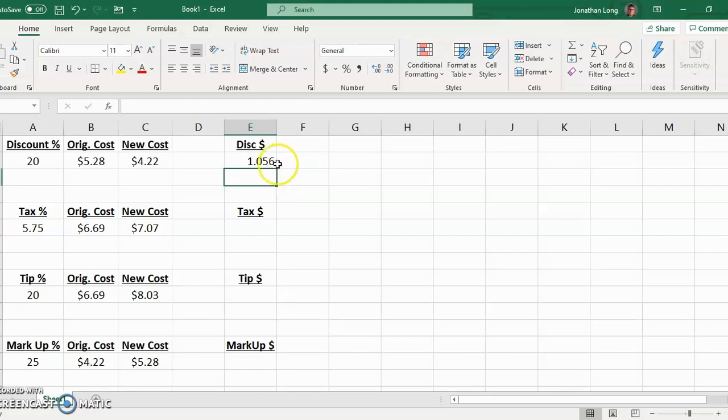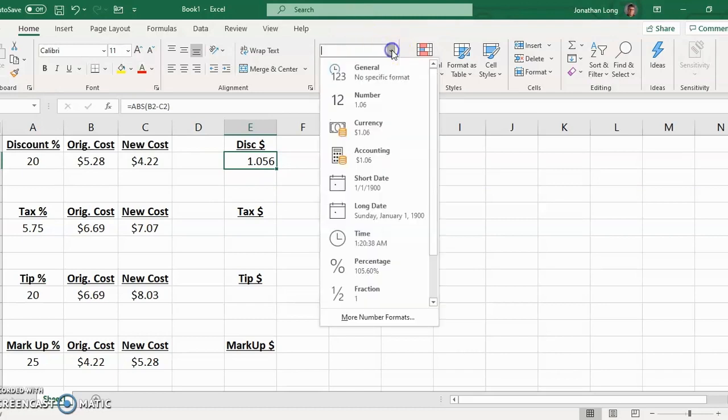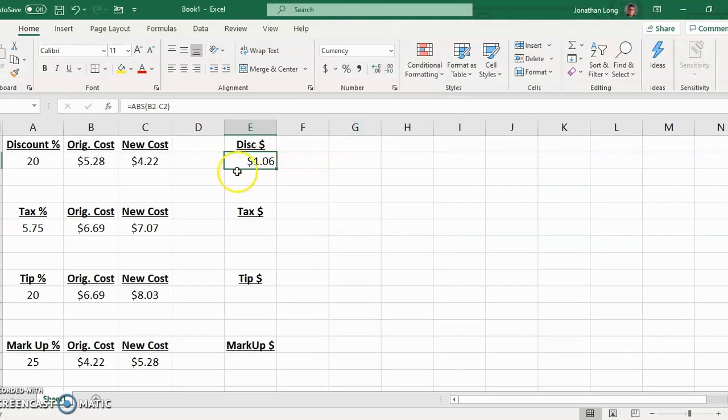So how do I do this? Click on that box and I'm going to change the format up in the center where it says general. Click general and come down to currency. So again, click general and click on currency. So that's how much I've saved. And if I wanted to check, take a calculator, $5.28 minus $4.22 gives me $1.06.